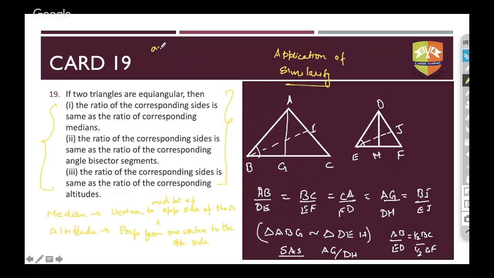Then there is something called angle bisector. So it's very clear. Angle bisectors are nothing but line segments bisecting the angles of the triangle, and then there are perpendicular bisectors. These are four geometrical elements which we study: median, altitude, angle bisector, and perpendicular bisector. Let's say this is the triangle. So this will be my angle bisector, so this angle is equal to this angle, and this will be my perpendicular bisector, so this side is equal to this side, like that. Okay, so you know this. Let's move on next.